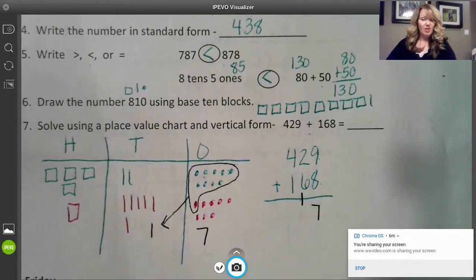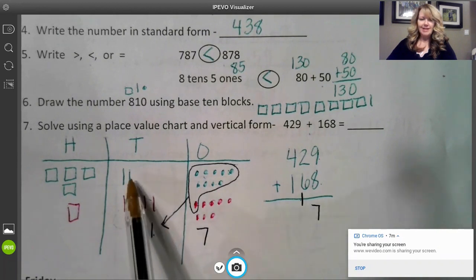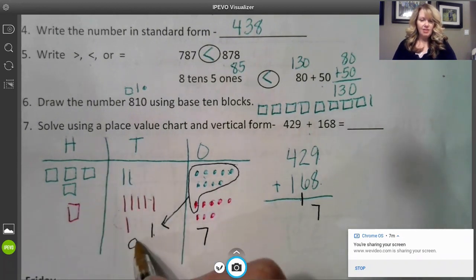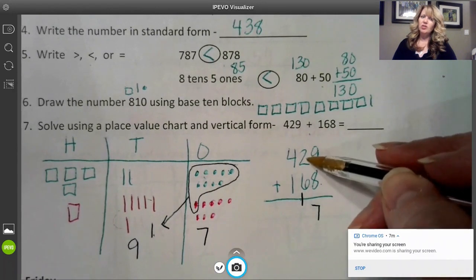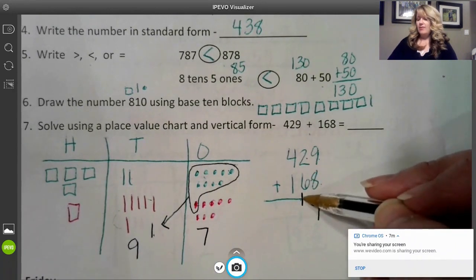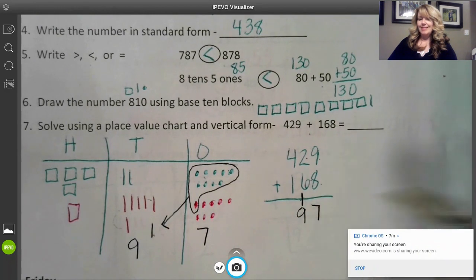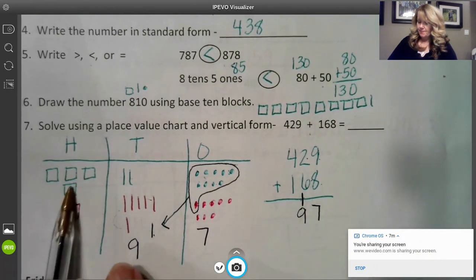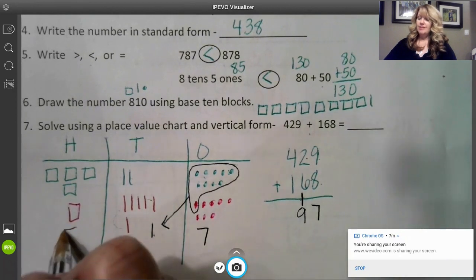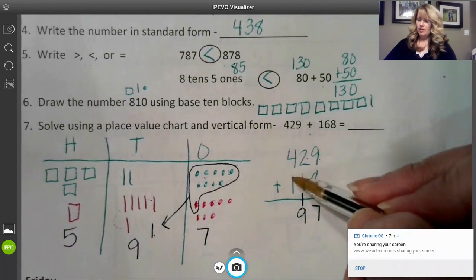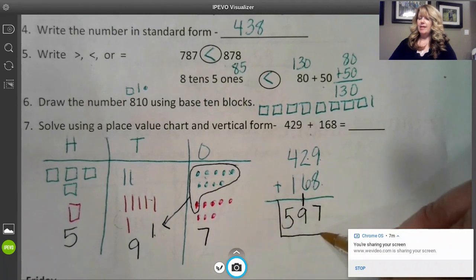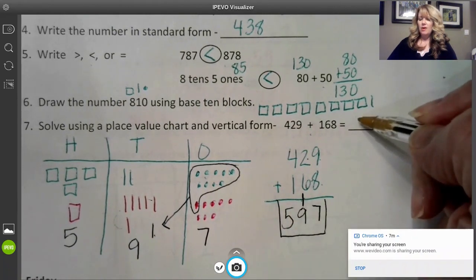Now on my tens, I can look and see, can I bundle up 100? Well, I had 6 here. This makes 7, 8, 9. Do I have 10 sticks of 10 to make 100? I don't, do I? So I just count them all up. And that again was 6, 7, 8, 9. 2 plus 6 is 8, plus 1 more is 9. And now I can add my hundreds. 4 and 1 more is 5. 4 plus 1 is 5.